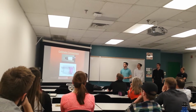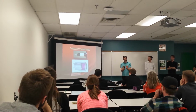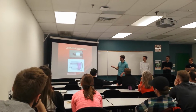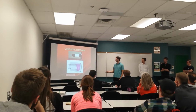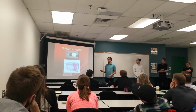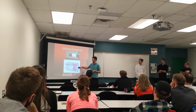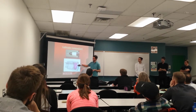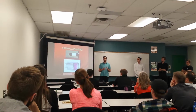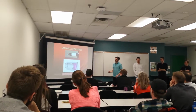So here we have the collimator compartment. This housed the collimation tube, which took the laser diode's straight line beam and made it into an ellipse. The collimating tube would go into this circular compartment, and the key thing was that it had to be extremely tight with tolerances to assure that the center of the dot would be right at the center of the exit, where the other part would connect, so that everything was perfectly lined up and the beam would be aimed towards the inside of the needle.